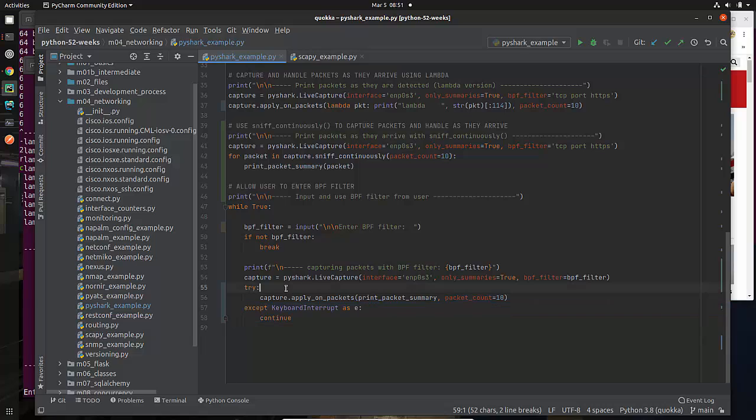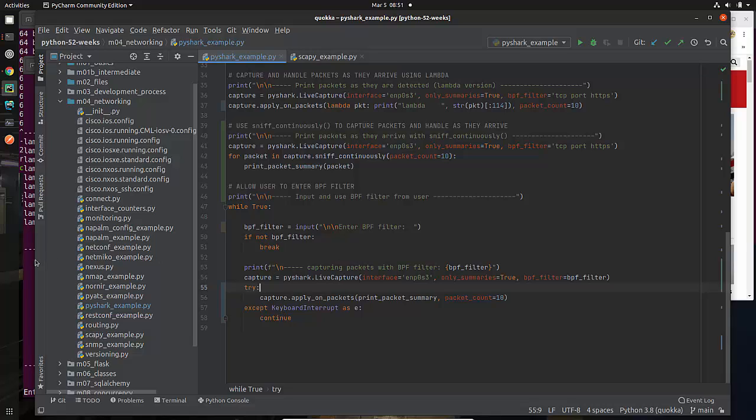The reason for doing that is I found that it was not unusual for me to mistype my BPF filter. And if you do that, then quite easily you can end up waiting forever for something to happen that's never going to happen. So I allow myself to do Control-C, and I'll go back and get the input again.